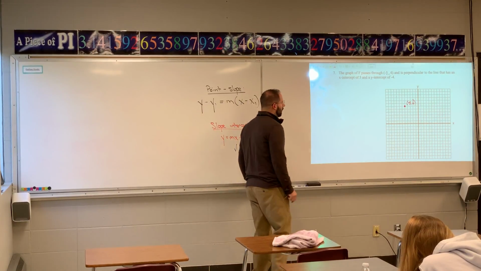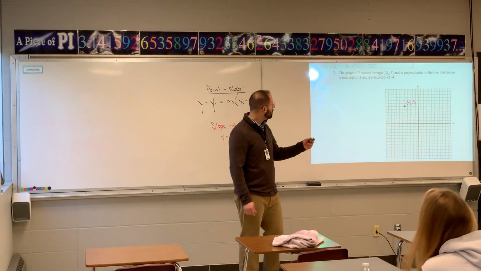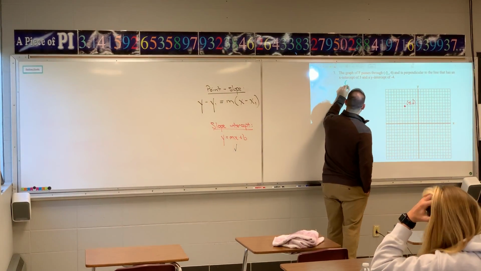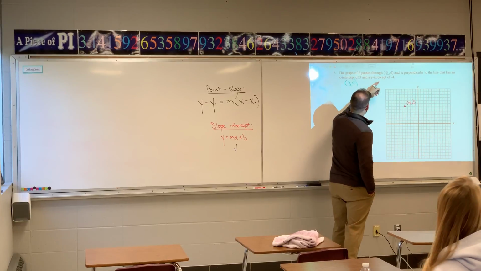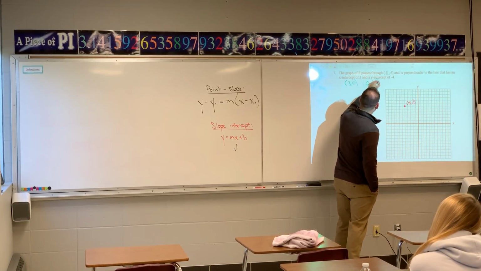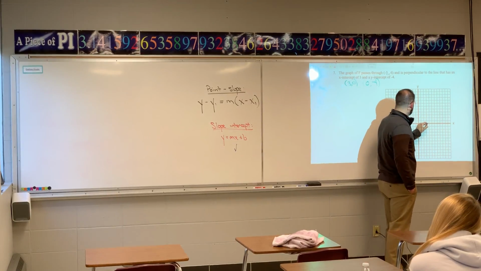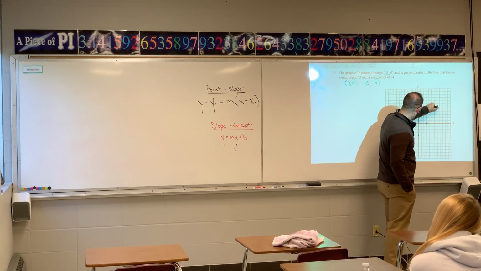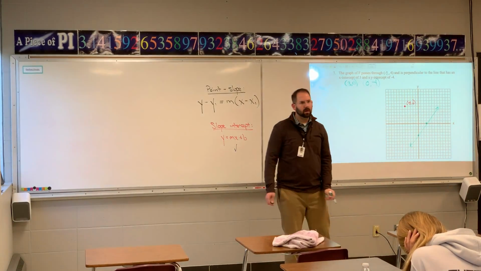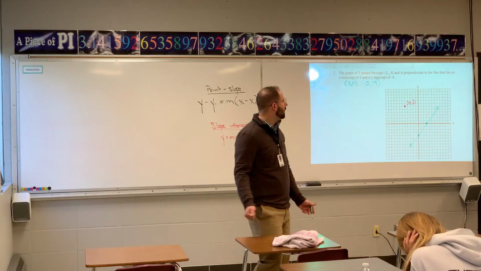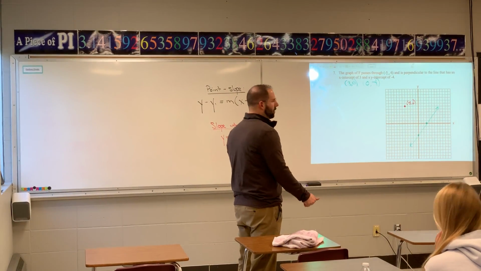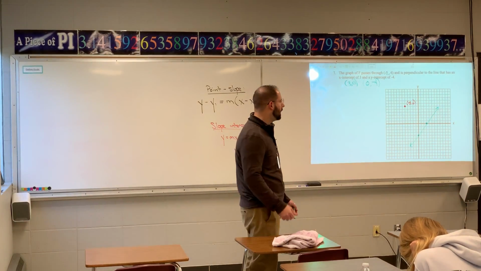I'm going to put the next line in, I'll put it in green here. I need to be perpendicular to a line that has an x-intercept of 3, namely 3, 0, and a y-intercept of negative 4. I have to be perpendicular to this thing. Okay, that's not bad. All I really need to do is figure out the slope of the green line and then flip it over, making it opposite.